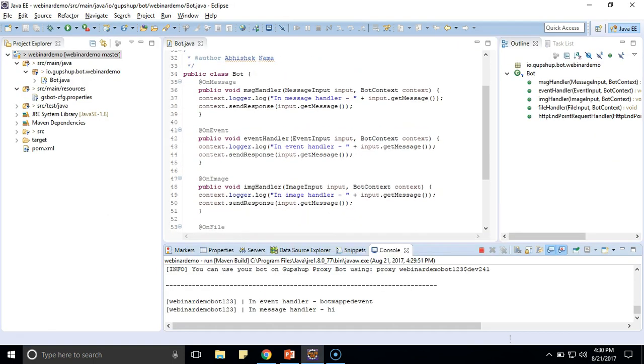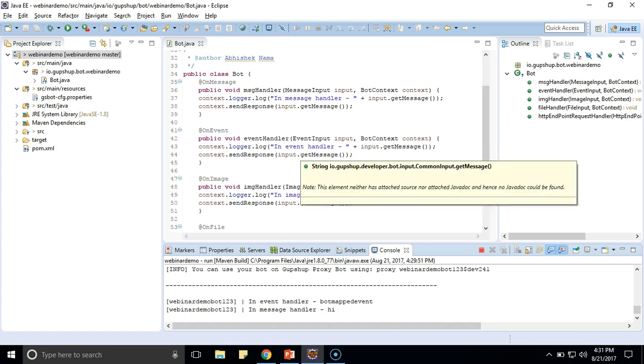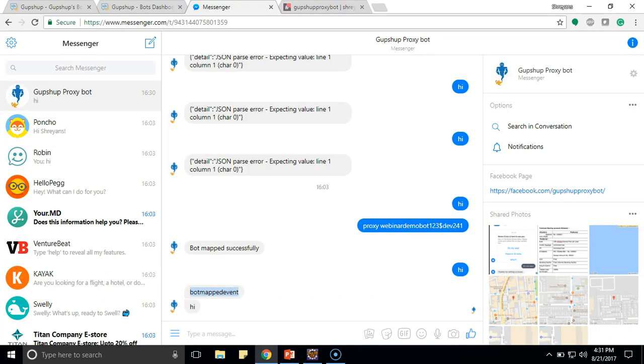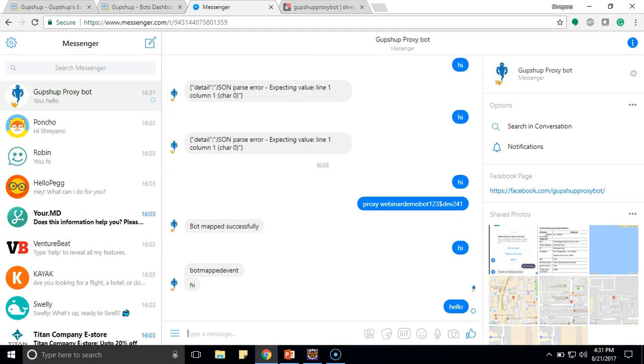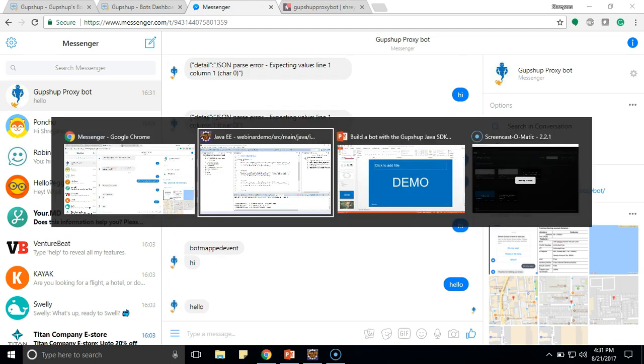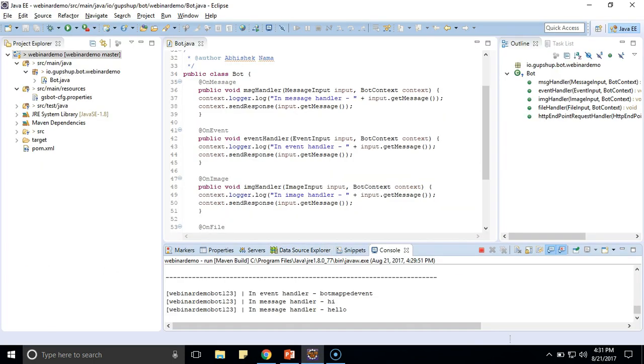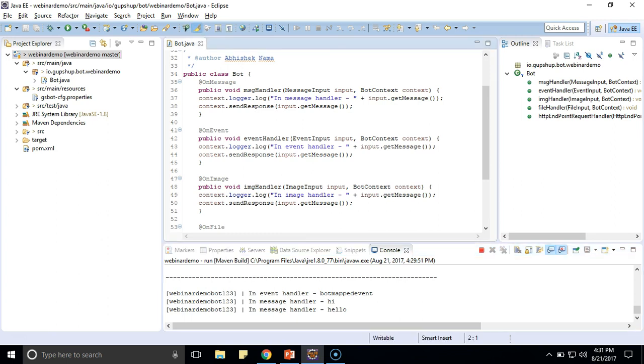Since we are using proxy bot and proxying it, it triggers an event, and the text for that event is bot mapped event, and that's what your bot got here, and it echoed it back. And when we said hi, the message handler received the hi and responded. So we'll say hello, and you can see it responded back with hello. So you can see that it is echoing the message.